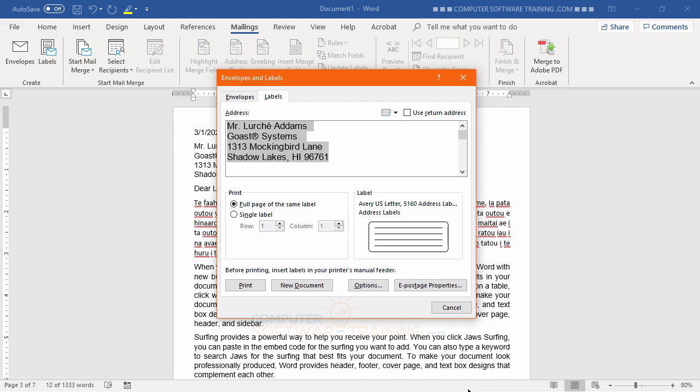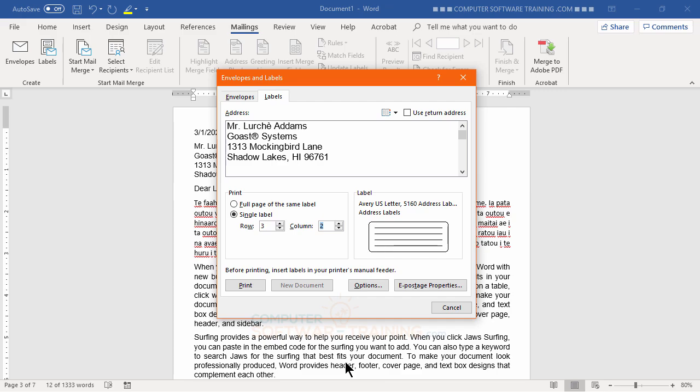What you do is you don't say, I want 30 labels printed, like a full page of the same label. No. What you'll do is click on a single label, and say, okay, I just stuffed in a label sheet, and I've already used a few of the labels. So the next one from the top that I actually have a label on is on my third row, second column.